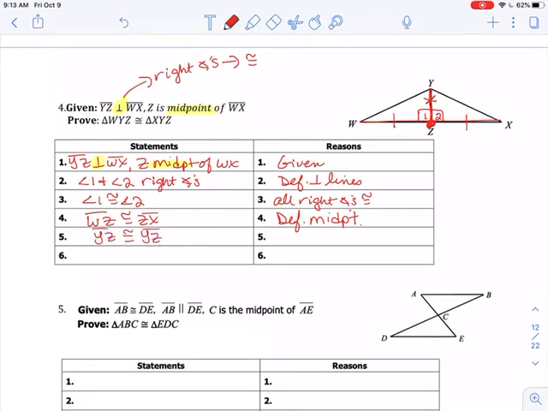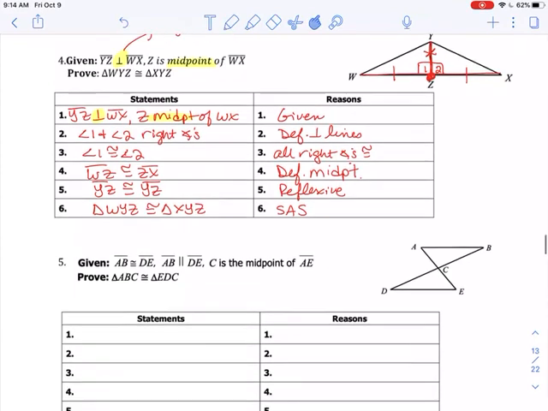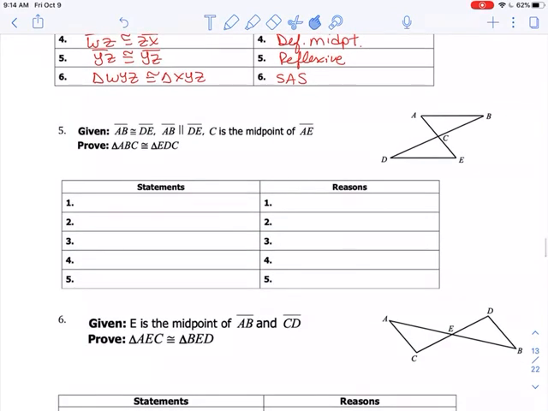They share YZ in the middle. Always look for a shared side because that's a nice, easy step. The proofs, you're always getting partial credit on them, so you write as much as you can. So YZ is congruent to YZ, and the reason is reflexive. And my last step is always what I was trying to prove. If you look at my picture, I have side angle side. I have 2 sides and the angle between them. So the triangles are congruent by side angle side.